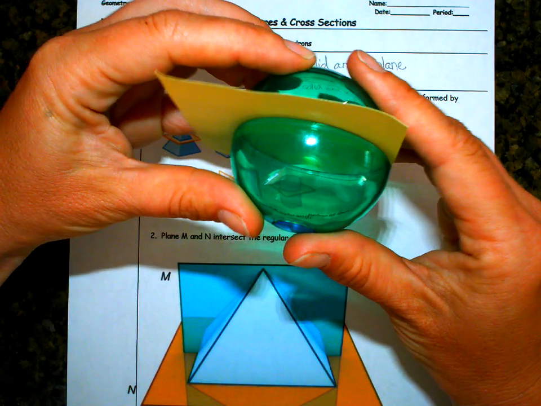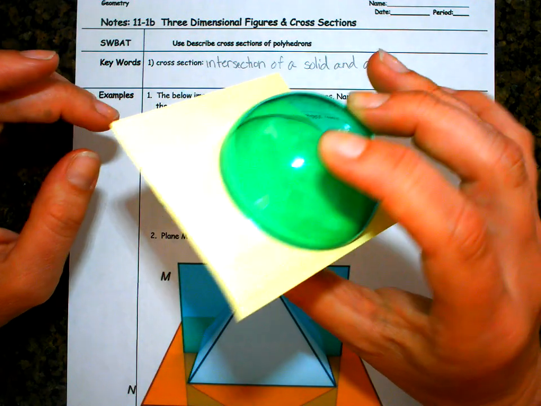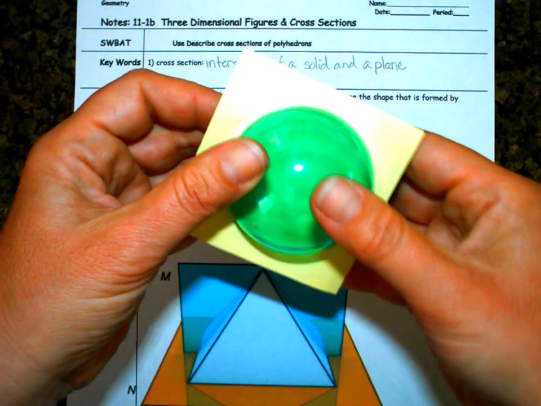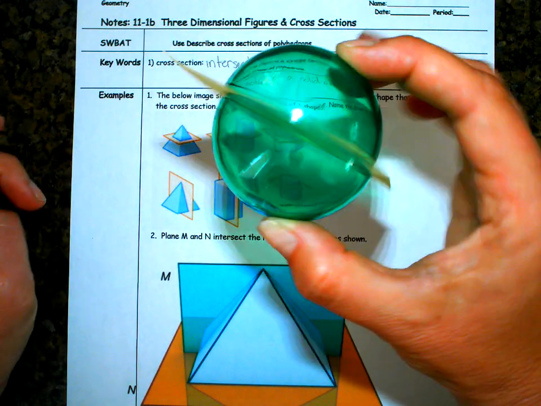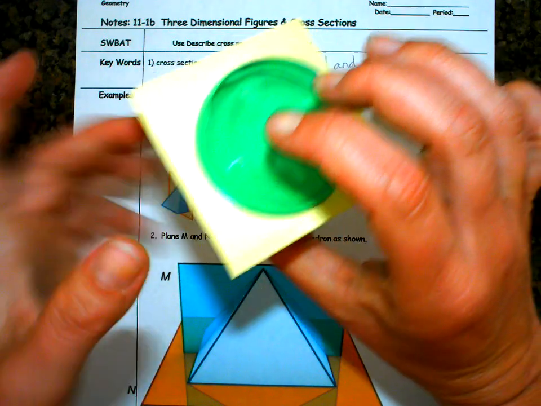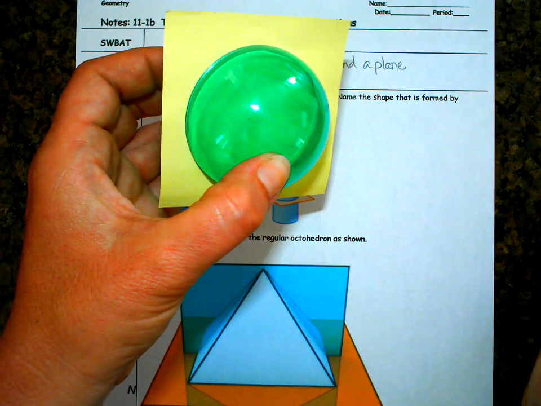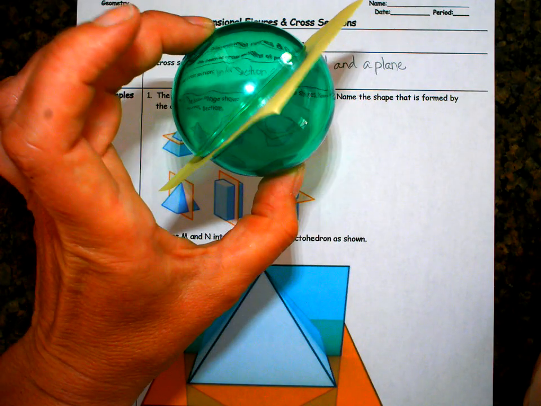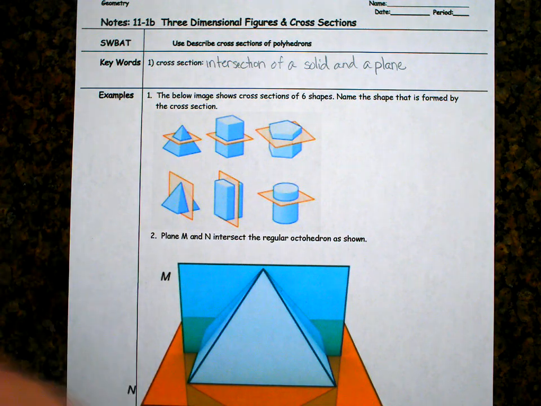So what we care about in this lesson is what shape is created by the Post-it note in the cross section? When the plane intersects the solid, what is the image that the Post-it note becomes? And yes, it's a square, but also the inside is a circle. Do you guys see that it's just a flat circle? Okay, so here is my plane that's intersected by my solid. All right. This can happen with any shape, and I have a whole box of shapes here.